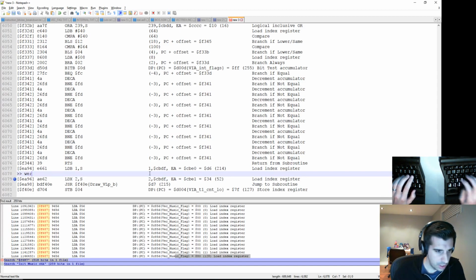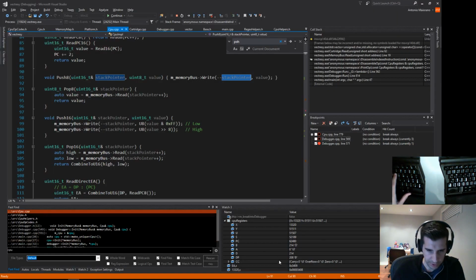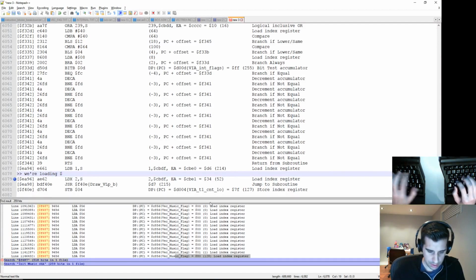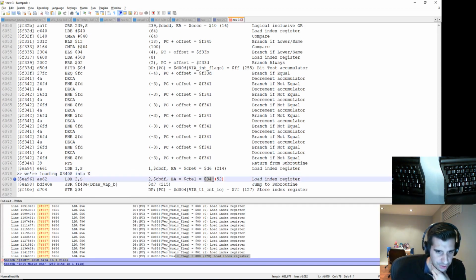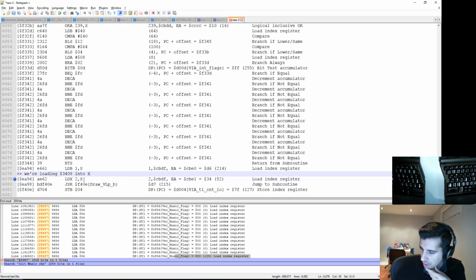We're loading, what are we loading? 3408. 3408 into X. We only see the 34 here, and basically it's stack pointer plus 2.